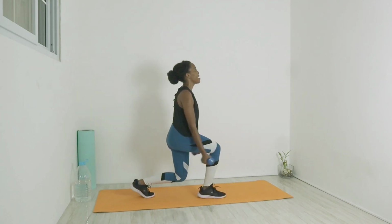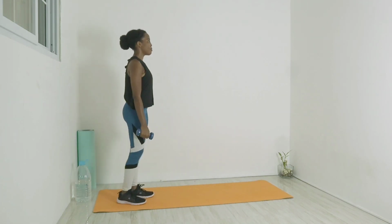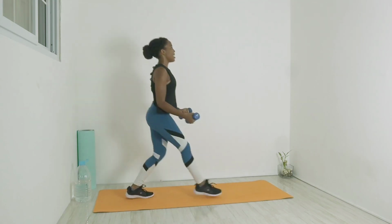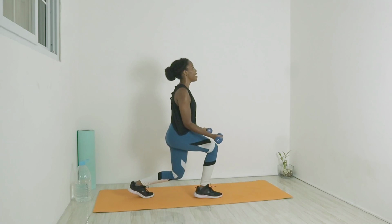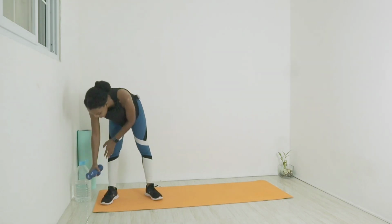Three more, curl, out, stand. Two more, curl, out, and stand. Last one, curl, out, and stand. Good job. Going to put the dumbbells off to the side now.